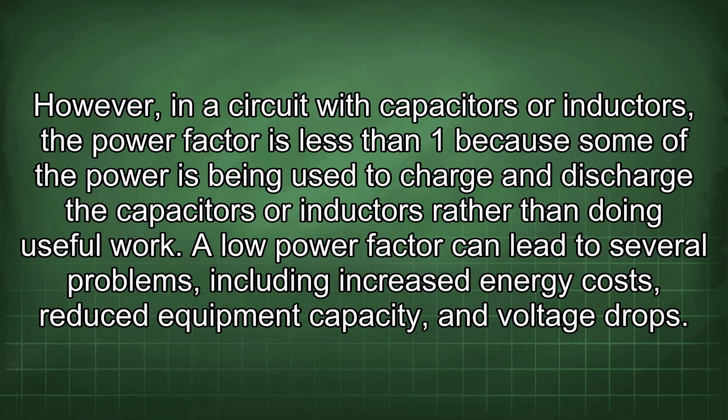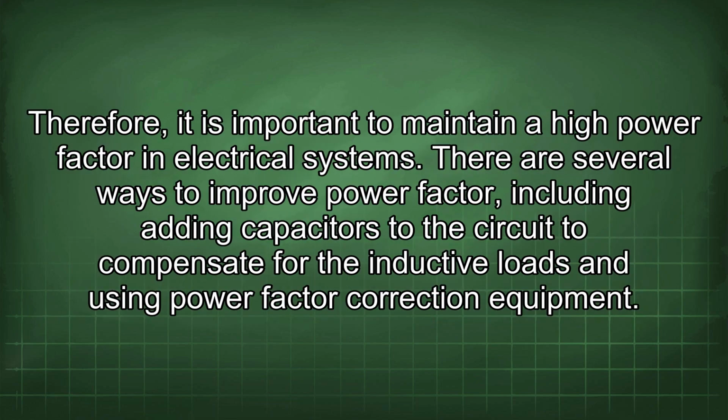A low power factor can lead to several problems, including increased energy costs, reduced equipment capacity, and voltage drops. Therefore, it is important to maintain a high power factor in electrical systems. There are several ways to improve power factor, including adding capacitors to the circuit to compensate for the inductive loads and using power factor correction equipment.